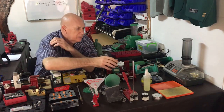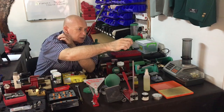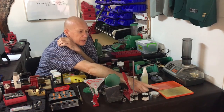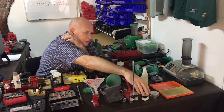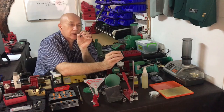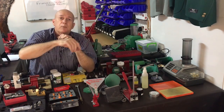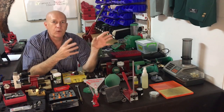Next up is the lubricants. There's a variety of different lubricants that can be used. Here's some Bonanza lubricant, a water-based lubricant, RCBS also makes water-based lubricants, and then there's the Redding Imperial Wax, which is also very nice for hand application. You need a pad to lubricate your whole case if you go and full-size your case. This here is a dry powder lubricant for dry neck lubrication — it's got small ceramic balls in it and a graphite composite inside that lubricates your necks properly.